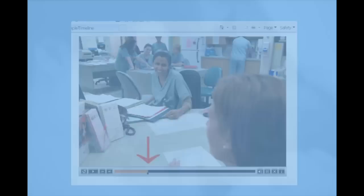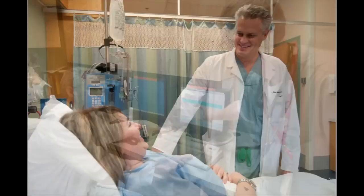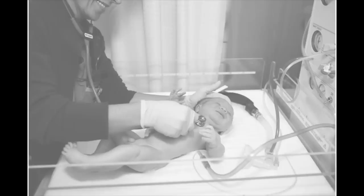You've likely already spent a significant amount of time with your caregiver — your midwife, physician, or obstetrician. At St. Paul's Hospital, all of these providers deliver babies and work closely with the nursing staff to help bring your baby into the world and care for you and your baby after birth. We also work with a great team of paediatricians that may also see your baby after birth.